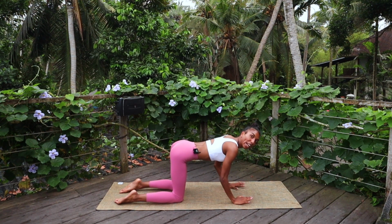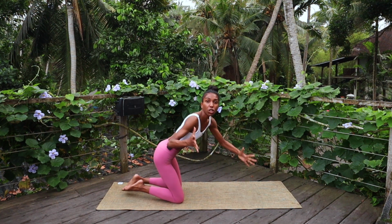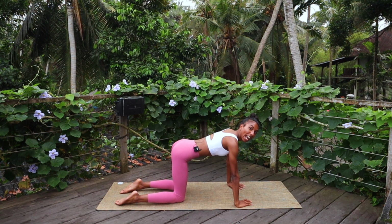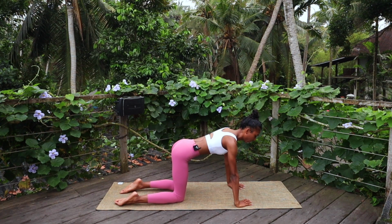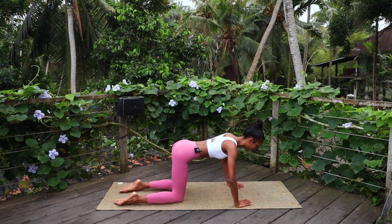Instead of doing our tricep hovers today, we're going to turn the fingers in slightly. So I want you to just tilt the hands so that we almost make like a diamond shape or a triangle shape if we had the thumbs and the pointer fingers together. We're taking a chest press up. So bending elbows, they'll go out to the sides. Exhale, straighten the arm. Calm down and stretch. Nice. Not too wild. I feel like the tricep version is way more sassy, so I'm being nice to you on this one.